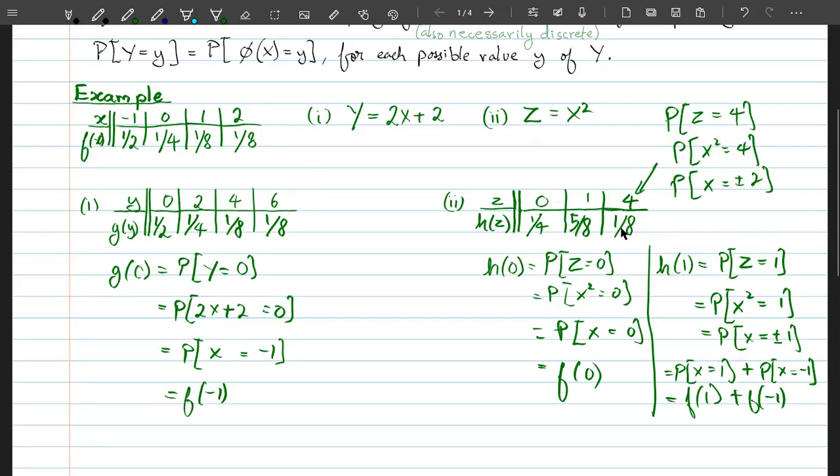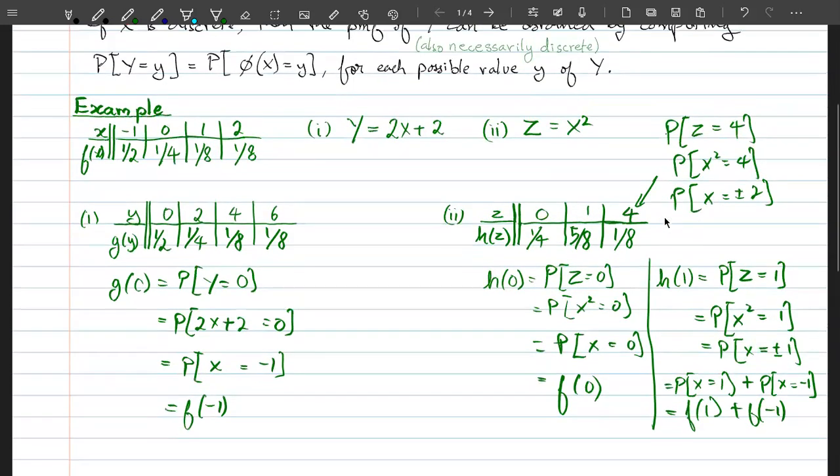So this is correct. Also, another way to get this in this particular case, you can just take 0 and 4, which are obvious, right? And the complement is this, because this is the only other possibility. So that is 1 by 4 plus 1 by 8, and if you subtract from 1, you will get 5 by 8.